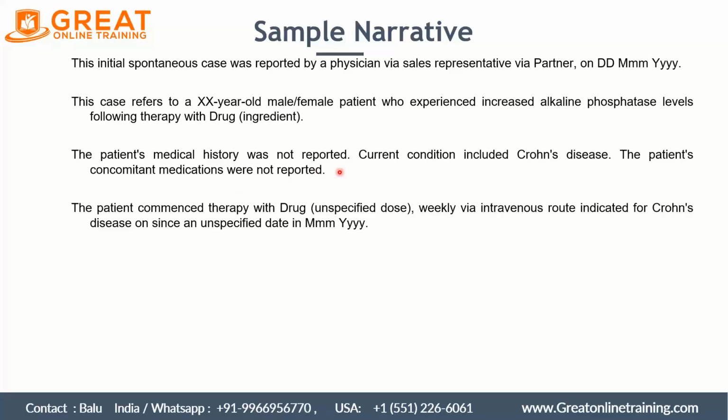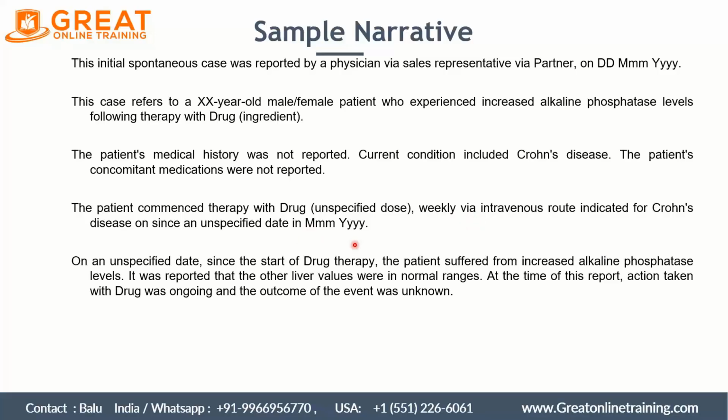And the next is all about the drug that is considered to be suspected for the adverse event. So what is the drug and the route, frequency, dose, and the indications and the date when they have started receiving the medication. And the next one is all about the adverse event. So what is the adverse event and how they have evaluated, along with the laboratory findings or any other pathology findings that are available, and also action taken and the outcome of the event.